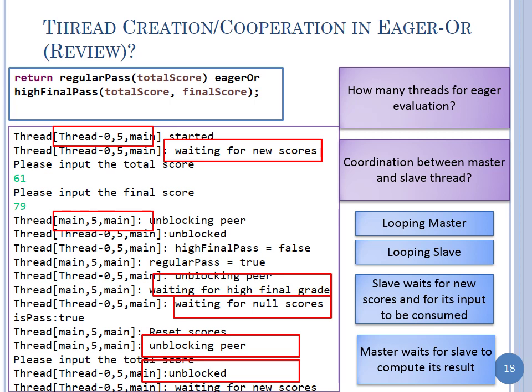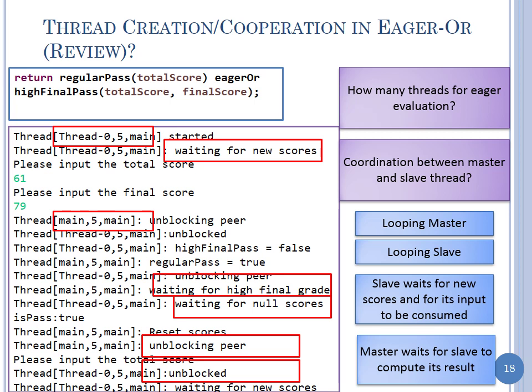They have a producer-consumer relationship between them whenever the master gets a new pair of values from the input. The controller, model, and view run in the master thread. Whenever the controller gets a pair of new values, it should tell the slave thread, hey, go compute the high final pass. So the slave should wait for those values to be produced. Similarly, the master is the one that will combine the 2 results, so it should wait for the slave to produce its high final pass value before proceeding. They both have a producer-consumer relationship among them. Questions so far?